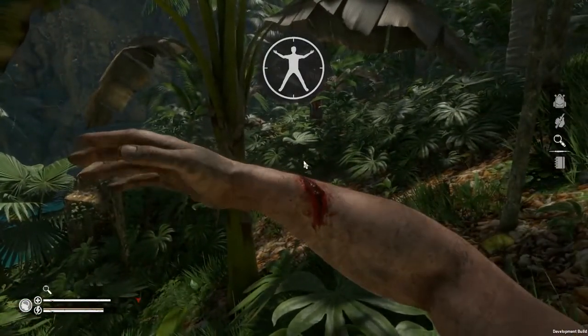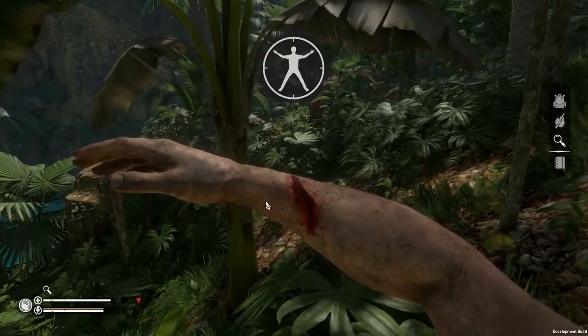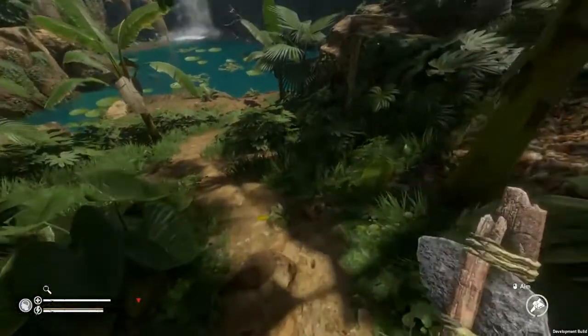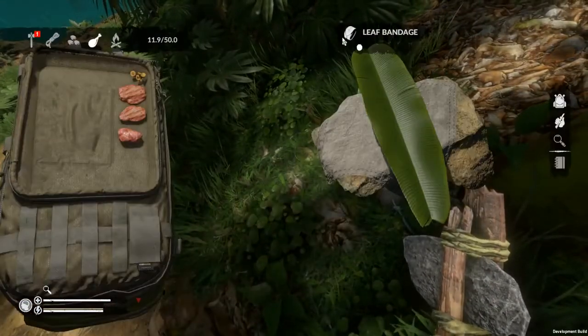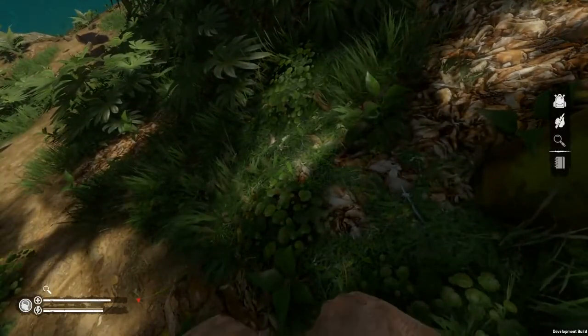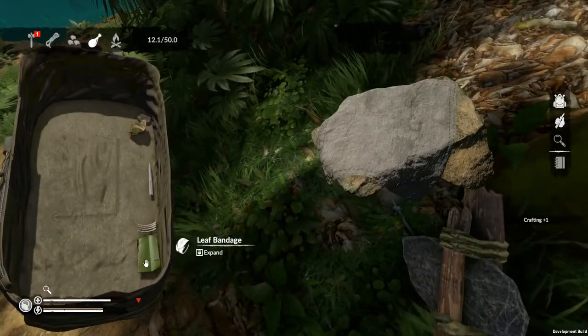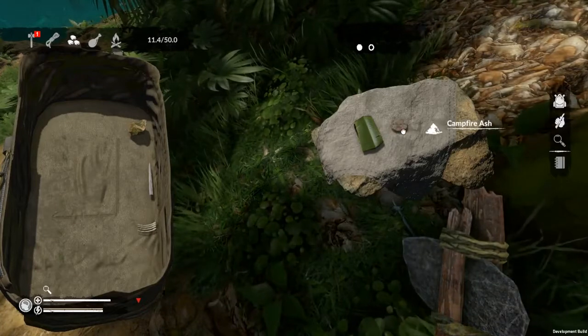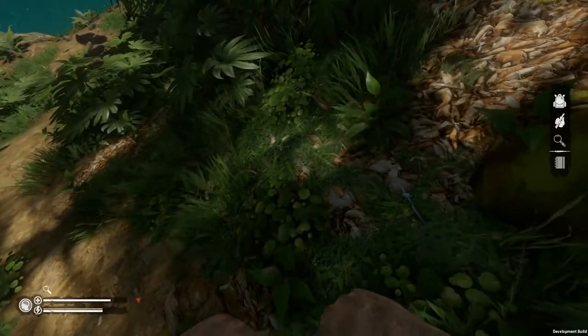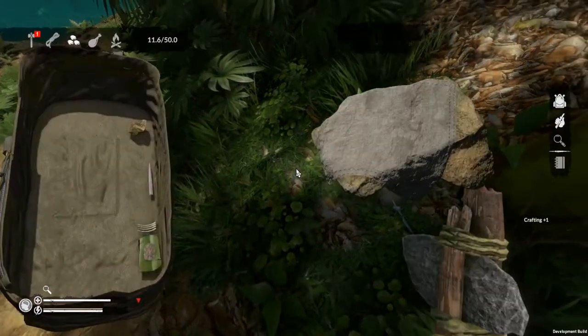So the maggots that we previously applied to our infected wound have cleaned it free of infection. Now we can bandage it up to continue the healing process. You can take this leaf here, and previously we found some ash from a fire from before, and put them together to have a bandage that also has some healing properties to it.